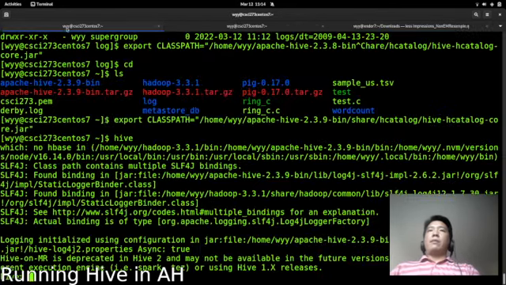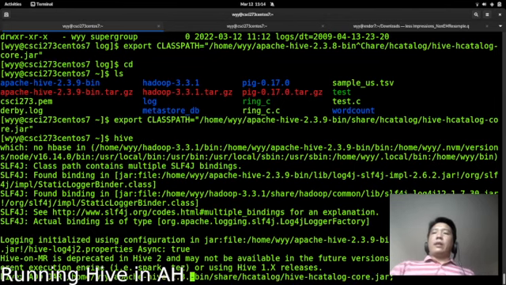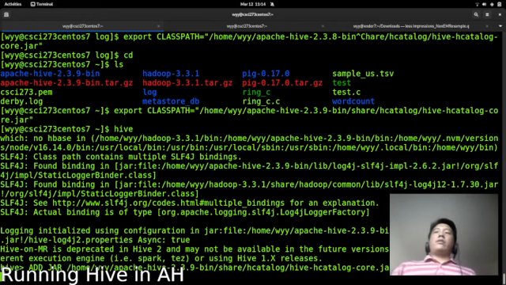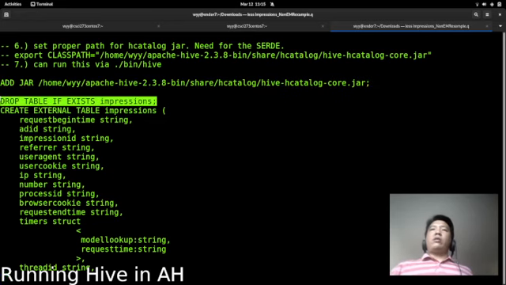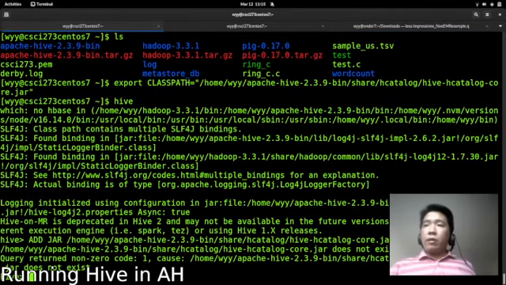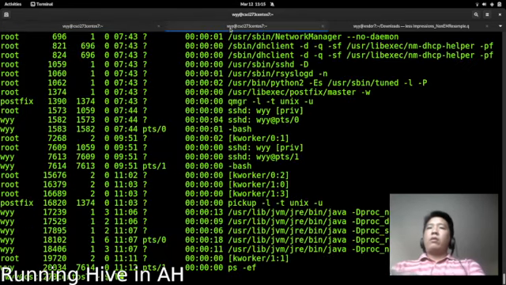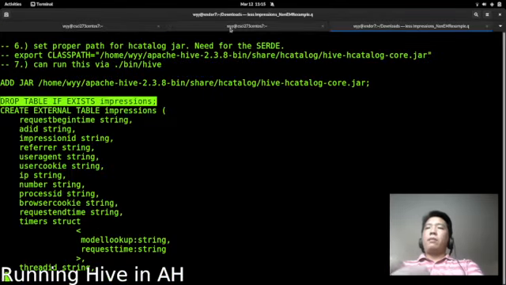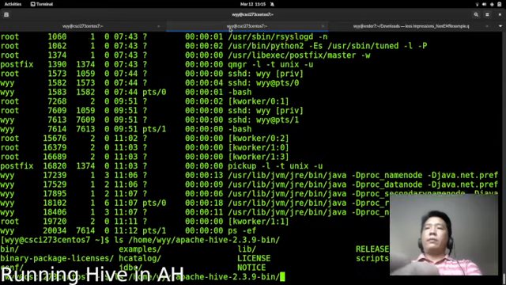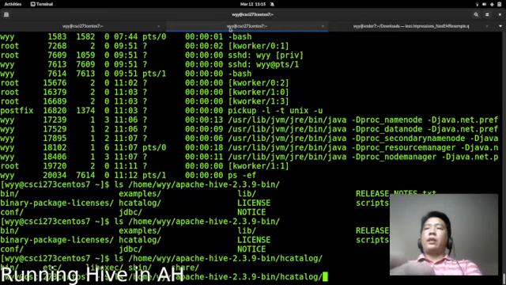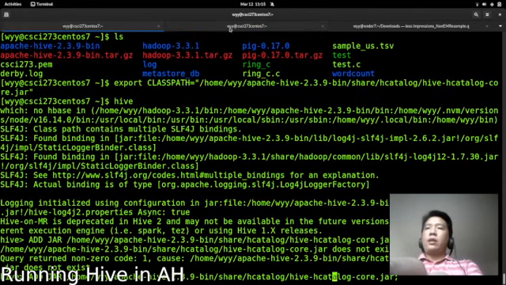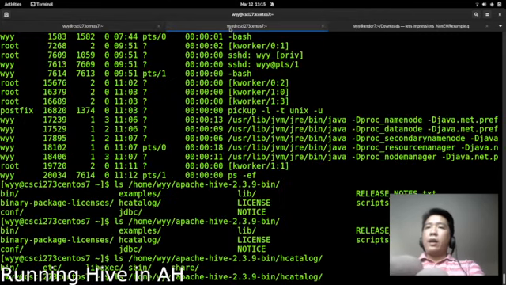Let's do this. Let's add jar, except that I'll just replace 2.3.8 with 9. Okay, so let's run that first command. That's to specify the location of that hcatalog jar, because we're going to be using the JSON serde that is in that jar file. Okay, then again, Hadoop, you know, it's batch, so it's not exactly the fastest. So let's prep the next command. Drop if it's existing. So just to be sure, let's drop the table if it exists. Wait, cause does not exist. So let's check again. Home, Apache 2.9, bin, share, hcatalog, Hive.